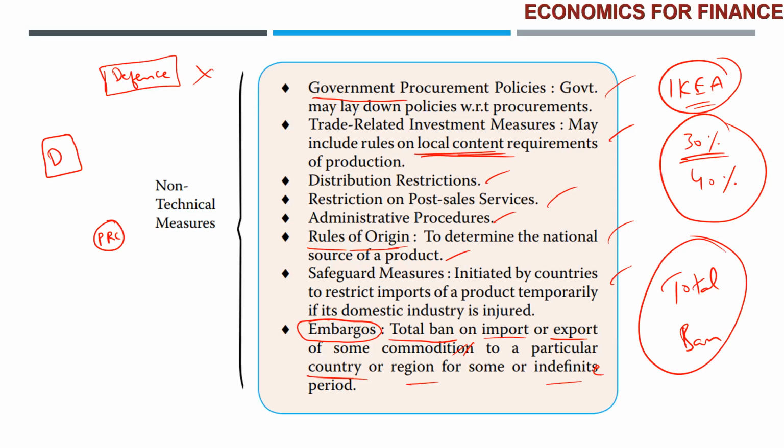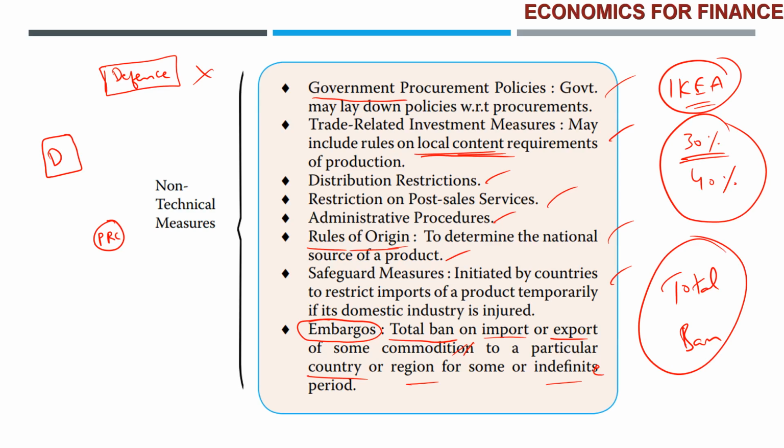That situation is called embargo, and this is the toughest possible trade policy, we can say. This is the last resort, particularly when the countries have almost become enemy countries. Then only embargo will be announced. Otherwise, somehow the restrictions will be made in such a way to discourage the imports from other countries in general. Embargo means completely ban. No import, no export.